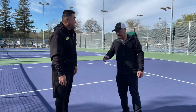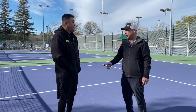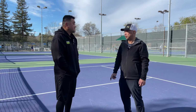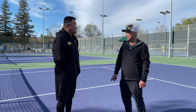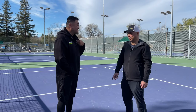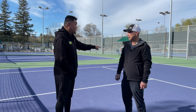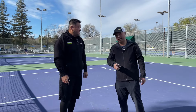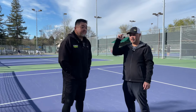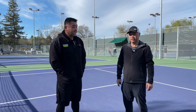So here's the thing. If we do a toss right now and you won the toss, what would you choose to do? A lot of times I like to defer to the opponent and force them so I could pick my side first. Exactly. So which side would you choose? I would actually pick this side first, knowing I'm going to serve first over there. There you go. Know your conditions, right? Pick the side, sun's there, you want to serve from over there, right?